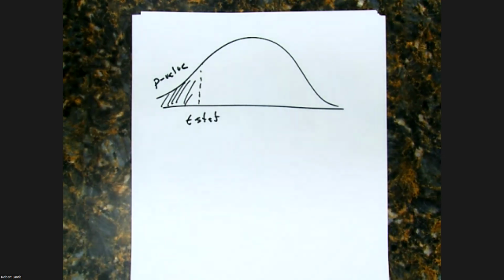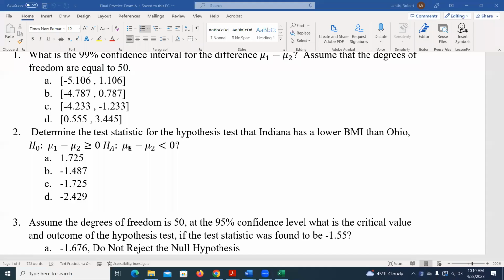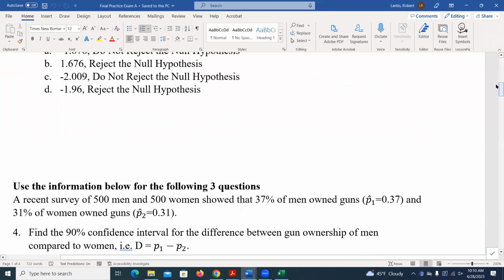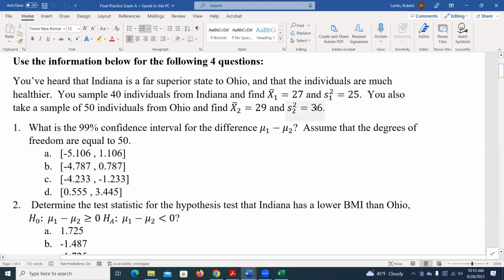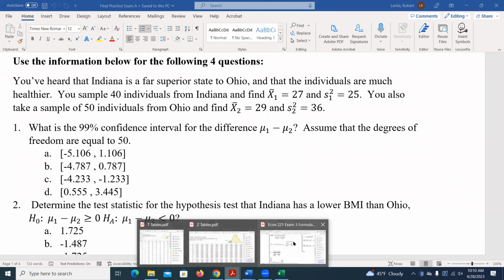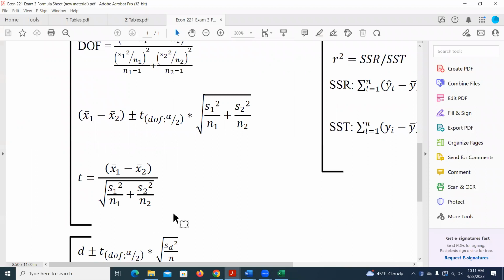Now, we haven't calculated the test statistic, right? That would be the next step, which is what question 2 is actually asking, right? What would my test statistic be? Well, I've got my sample means, my sample variances, and my sample sizes up here. If I look at my formula sheet, it reminds me, here's my test statistic equation, right? So these test statistics are just a matter of getting the values plugged in correctly, right? I've got my 2 sample means. I'm going to start plugging these values in, right? 2 sample variances, 2 sample sizes.